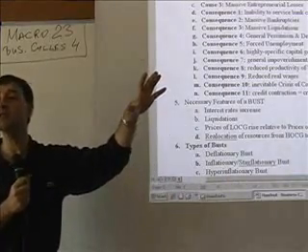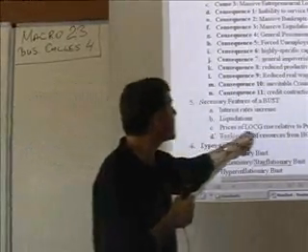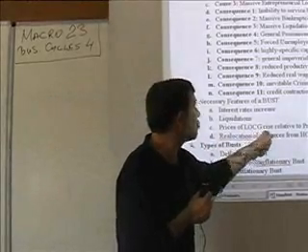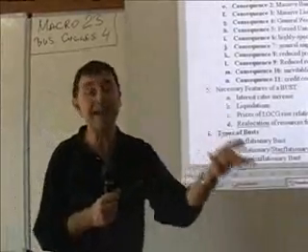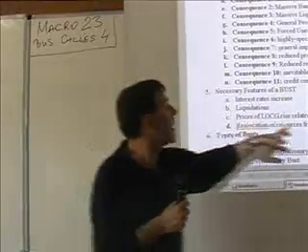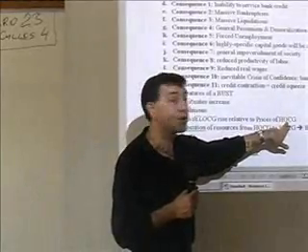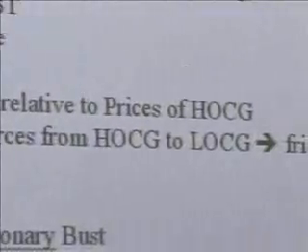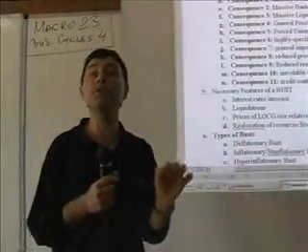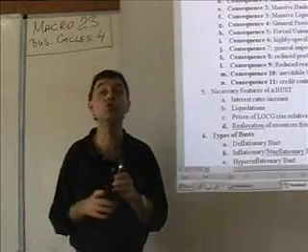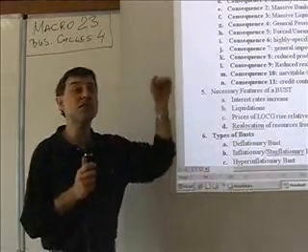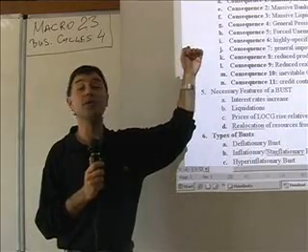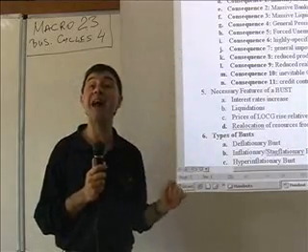Is it fairly clear, guys? Does it make sense? All right, so prices of low-order capital goods rise relative to prices of high-order capital goods. Essentially, you can think of it exactly opposite, as prices of high-order capital goods fall relative to low-order goods. It's the same thing. Now, it is important to understand, and usually it's not well understood, that it is not necessary that prices of high-order capital goods must fall in absolute terms.